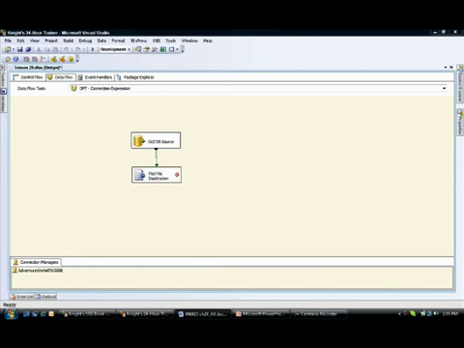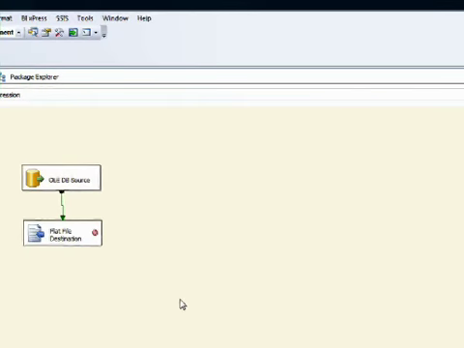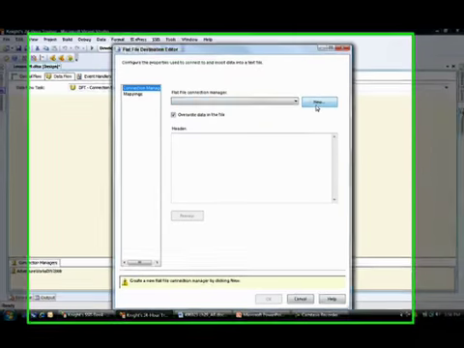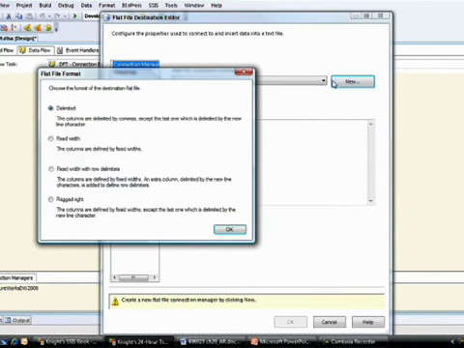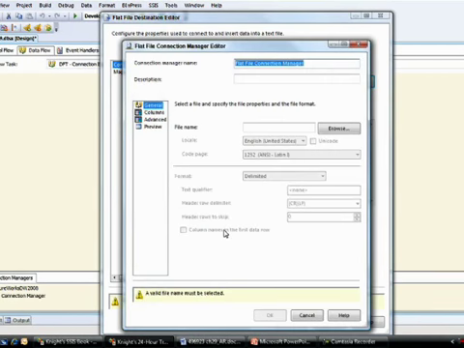Alright, so now let's create a new flat file connection manager so we can tell it where it's going to be loaded to. Again, let's build the new connection manager inside the destination, and remember how to do that. Double click on the editor and say we want to use a new connection manager. It's going to be comma delimited, so leave it at the delimited option there. And then we're going to name this connection manager employee count.